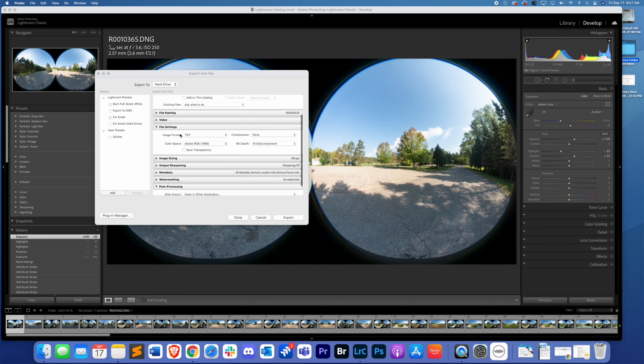The other thing we need to do is go to file settings. Your file settings can only be in two categories: JPEG or TIFF, because the Stitcher software we're going to be using only recognizes TIFF and JPEG formats. We're going to use TIFF because we still have editing to do and want a higher quality image than a JPEG. So I always click on TIFF, and I go to no compression. We don't want to zip up anything.